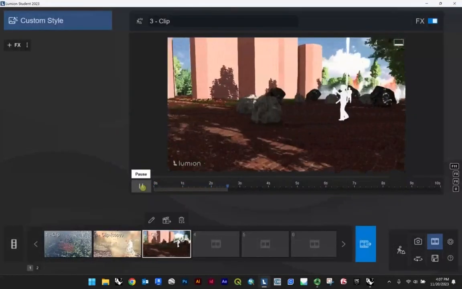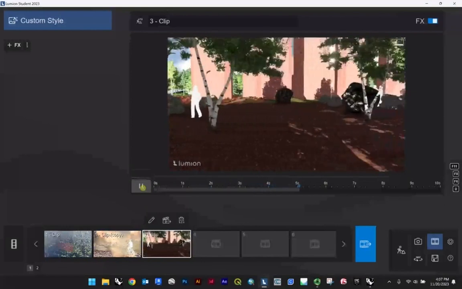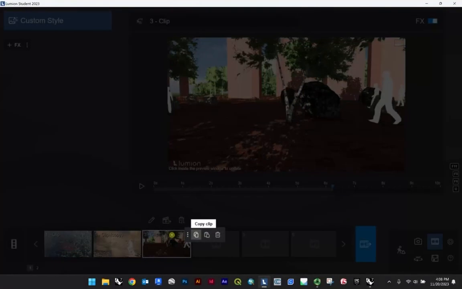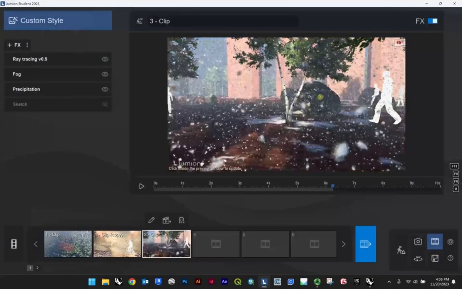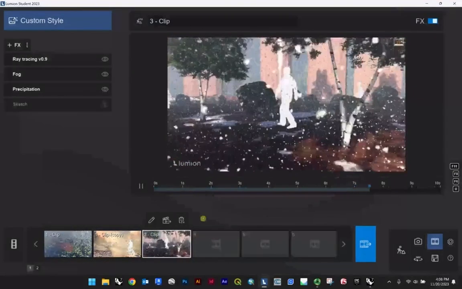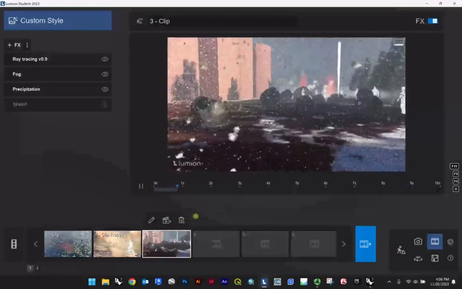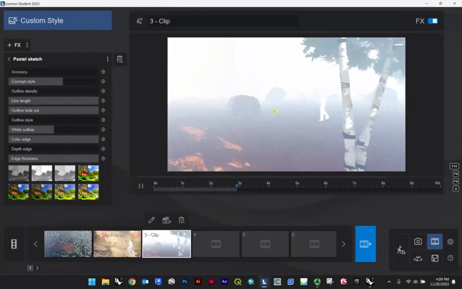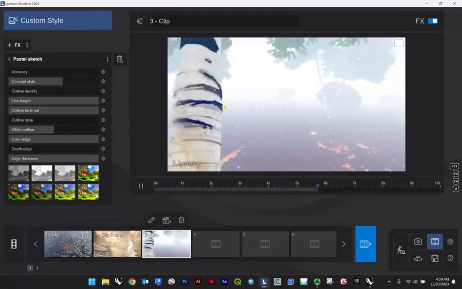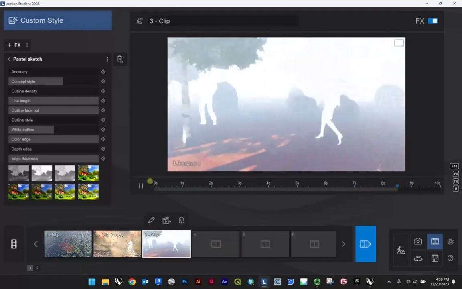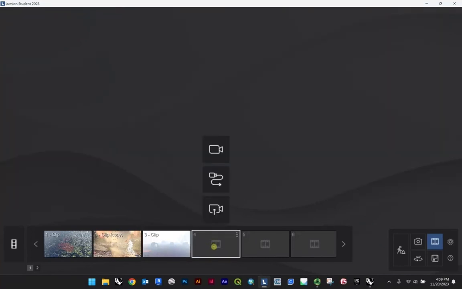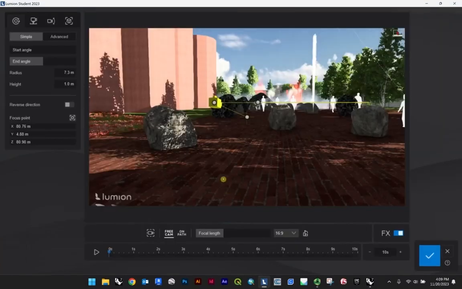So this, of course, is quite nice for, especially if you have a piece of architecture or sculpture that you want to orbit around. Again, remember, you can copy or paste a clip. Once you have this clip, you can also still paste the effects like we had before. So now I have the same scene, but within that snow scene as I had in the last one. Or of course, you can start to remove your scenes so that maybe it's just fog in this case. So that's one option.